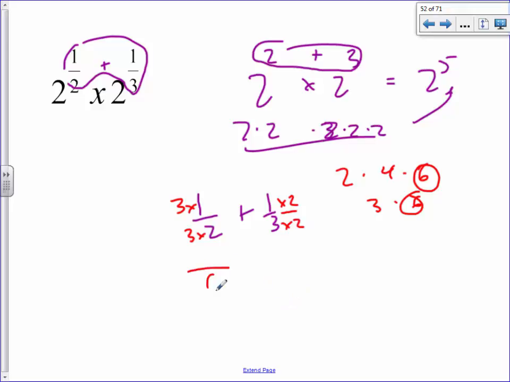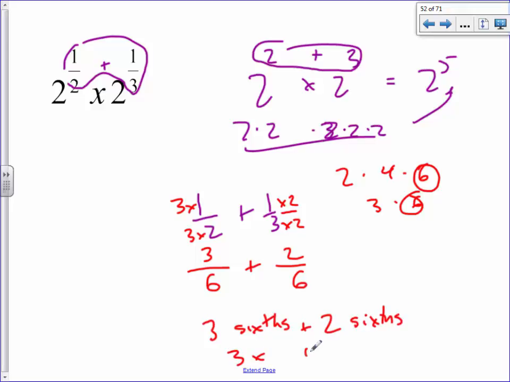So now what we're going to have is these are now both going to be fractions that are over top of 6, which is good because we need to have sixths that we're adding. You can't add seconds and thirds, but if they're the same, you can. 3 times 1 is 3, and 1 times 2 is 2. So now what I need you to do is take 3 sixths, add 2 sixths. In a way, this is like 3 sixths plus 2 sixths, or 3x plus 2x.